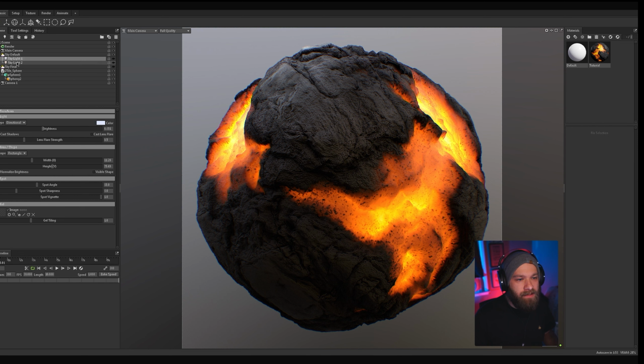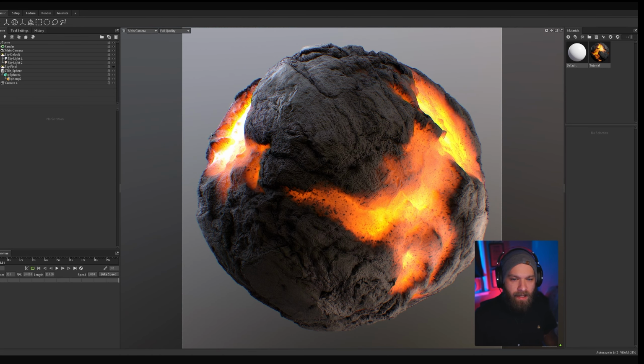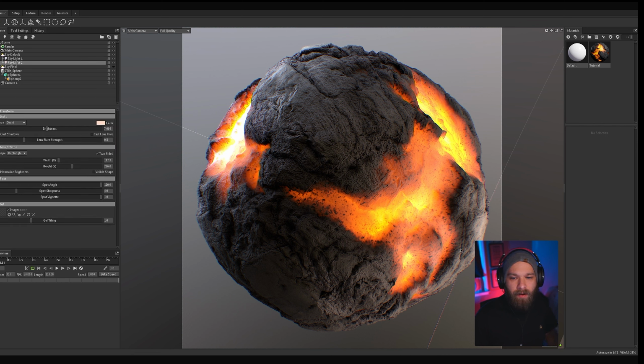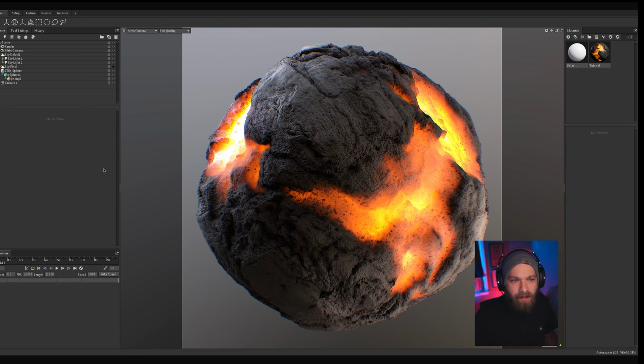So I have one light here that's a directional light, and then one that's an Omni light, and I'll explain those in a second. If I go ahead and enable these, you can see this going from our foundational lighting that's just coming from the sky right now, and then I'm going to add on these 2 lights here. And you can see we got a nice pop of a cooler color coming up here, and then a bit of a light that's more warm down here. It's nice for framing, especially if you have a darker background, it'll separate the subject from the background a little bit by giving it some color around the edge there, which is cool.